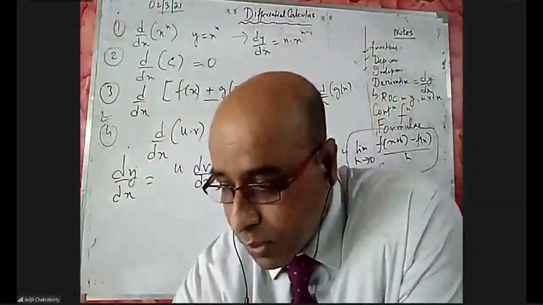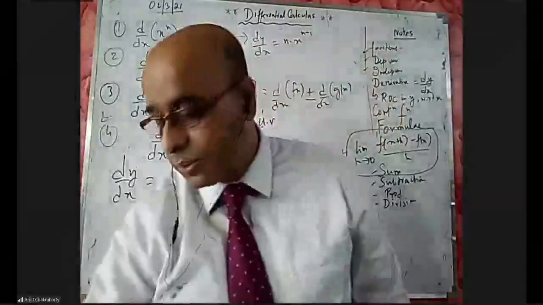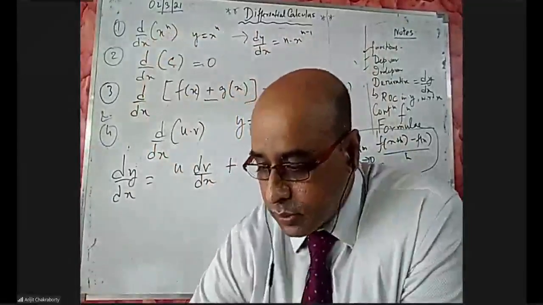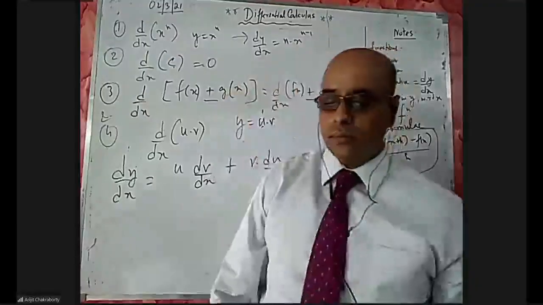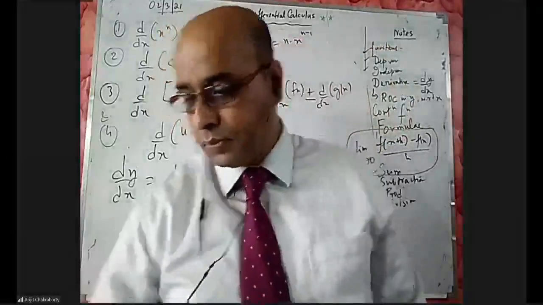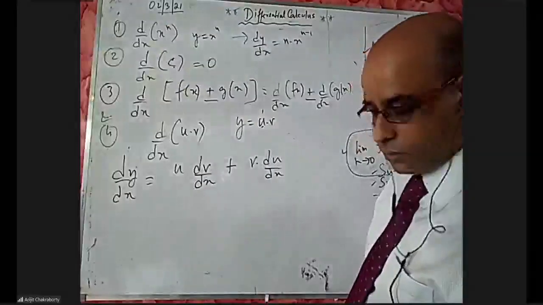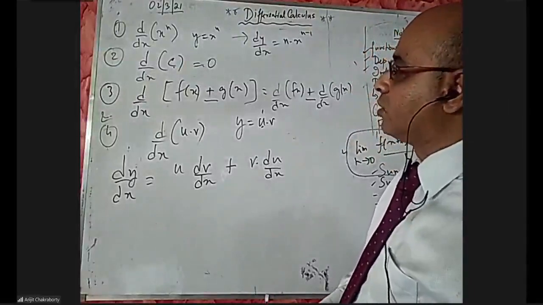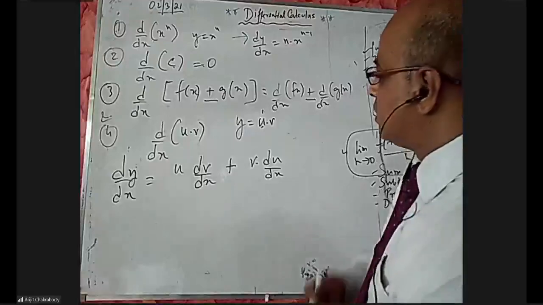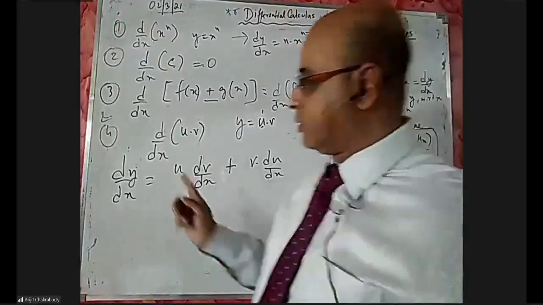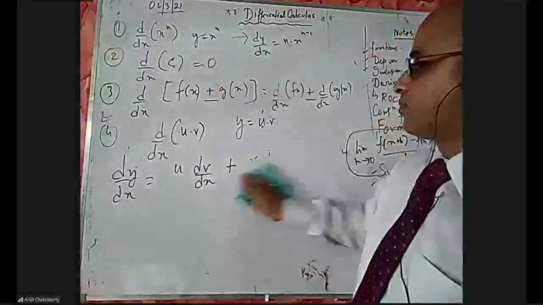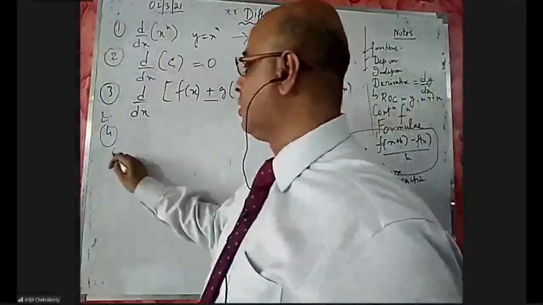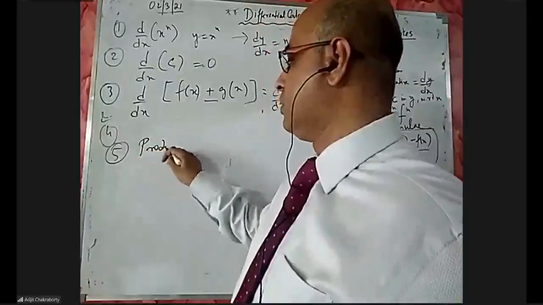Now we will take an example to see how we apply the product rule. Before that, we will do some more formulas. Let me write here, and then we will take the product rule. We have seen the product rule. I'll write formula number 5 we have done, the product rule, once again.